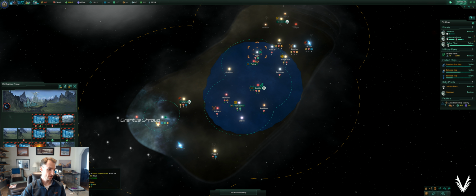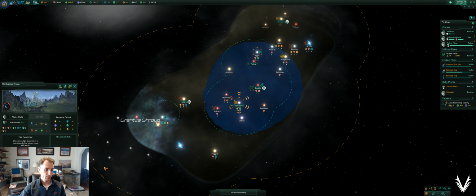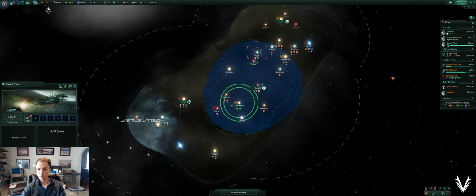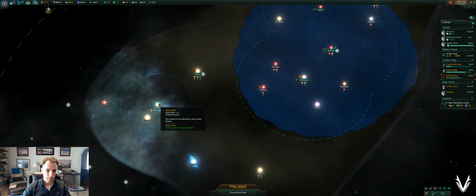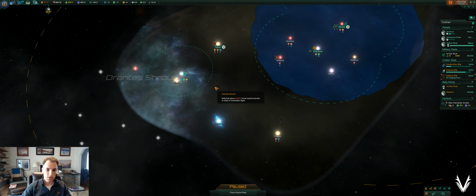Buildings obviously take a lot longer than it takes to build a population. This spaceport is almost done, so that's good. That'll be a month. System survey complete. Construction complete. Okay, all right. So we're going to build the solar panel. This science ship, oh wow, look at that, is going to do a little bit more exploration here.